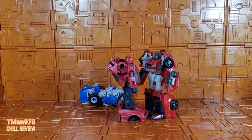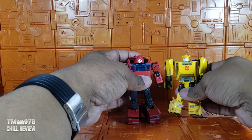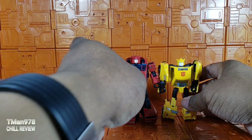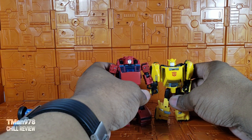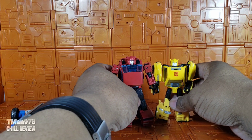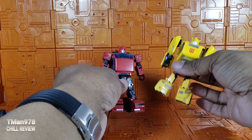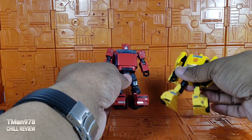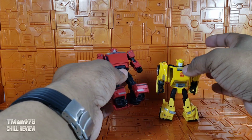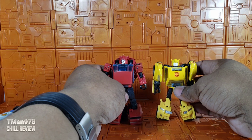Don't feel like getting classic Bumblebee. I'm pretty sure that you could find that comparison easy with a Google search. But here's Legends Bumblebee. This might be able to work for you until the Bumblebee retool actually comes out. But this is way more substantial than this. This is really, really thin plastic that is nowhere near as sturdy as this, or substantial.